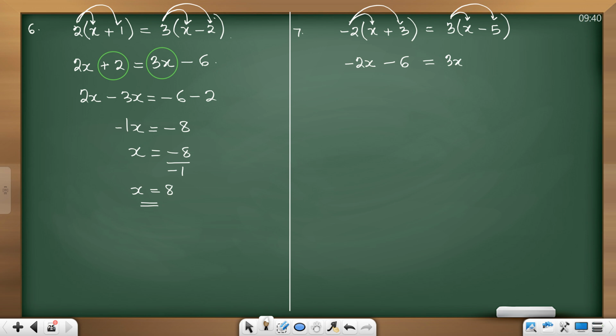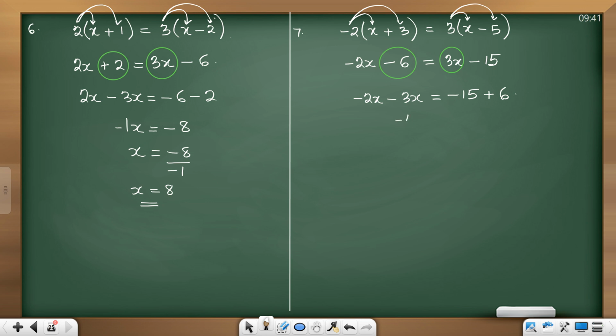Now, positive 3 times negative. Positive times negative is negative. 3 times 5 is 15. Beautiful. Now, let's bring all our variables to one side, which is basically this moving to the left-hand side and the number moving to the right-hand side with the signs changing because it's now negative 2x. The 3x is an addition. Becomes here and becomes a negative. I have a negative 15. Now, the 6 was subtracting. Goes over that side and becomes what? An addition.